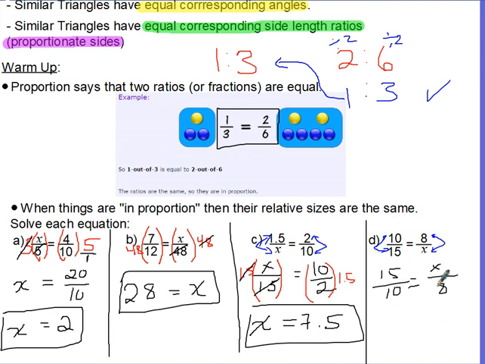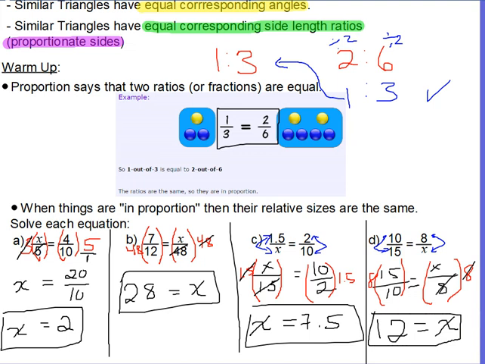And if we want to solve for x, we're going to have to get rid of the divide by 8, and we do that by multiplying by 8. And whatever we do to one side, we must do to the other. On the right-hand side, the divide by 8, multiplying 8 cancel out. We're just left with x. And on the left-hand side, I'm going to go to my calculator, do 15 divided by 10, press equals, and I see that 1.5. I'm going to take that 1.5, times it by 8, and we should get an answer of 12. Okay, folks, at this point, if solving proportions is not the craziest thing in the world for you, then we're going to be in good shape for solving similar triangles.